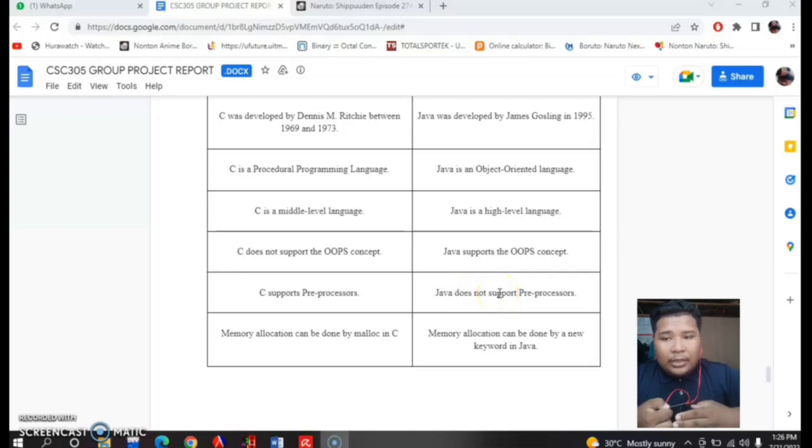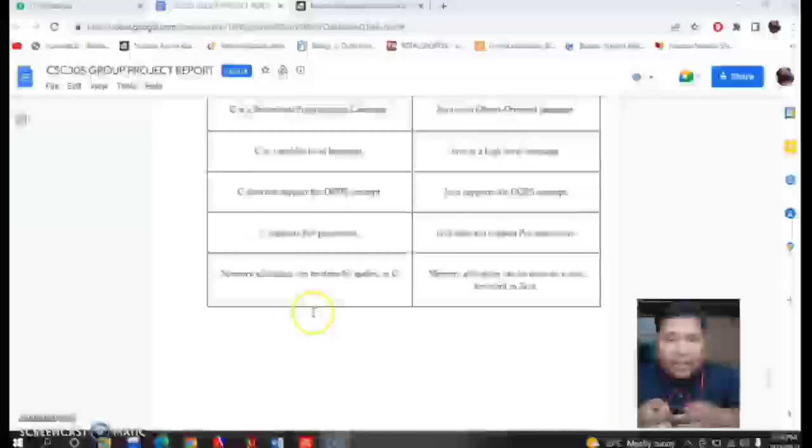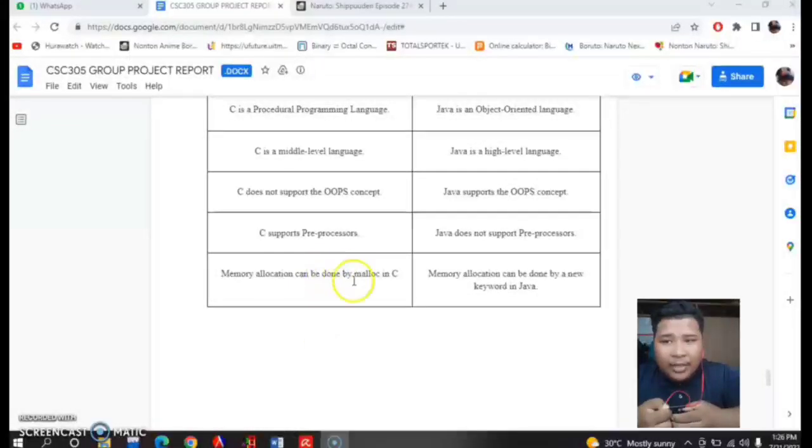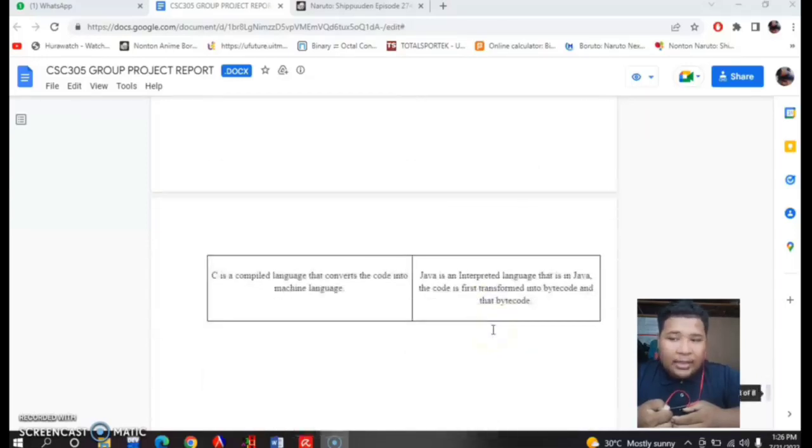Also, memory allocation can be done by malloc in C. Meanwhile, in Java, memory allocation can be done by the new keyword. The last one is C is a compiled language that converts the code into machine language so that it could be understood by the machine or system.